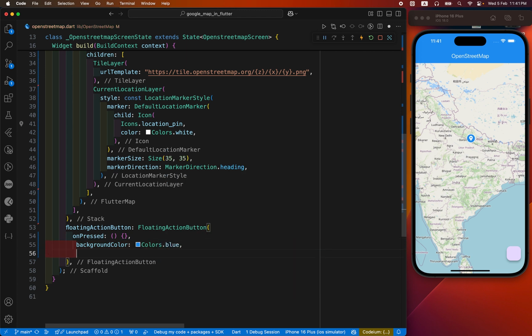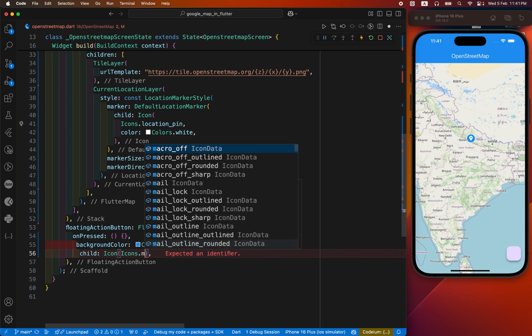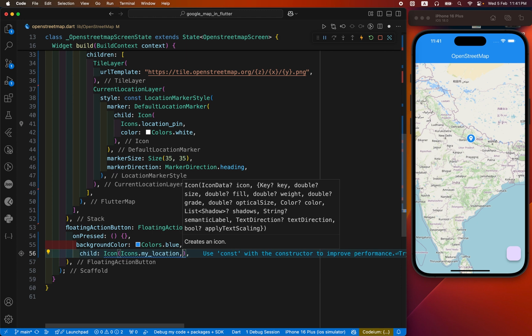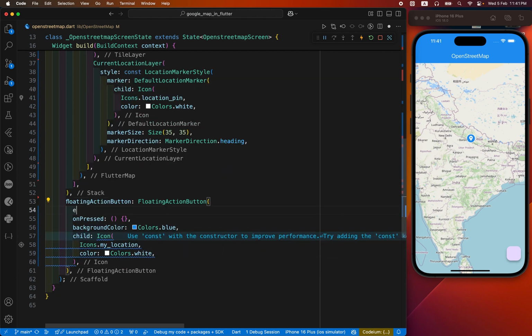You can give your best color. Child: Icons.my_location, I'll set its color to white, and I'll just remove the elevation, set it to 0. Let's see. Yeah, good. I'll increase the icon size to 30.